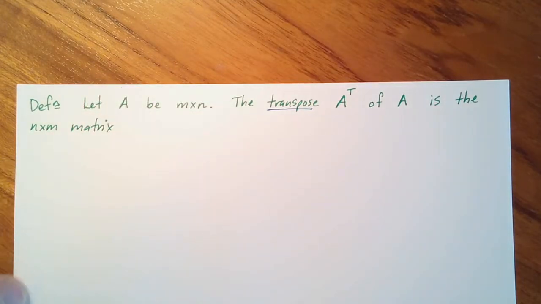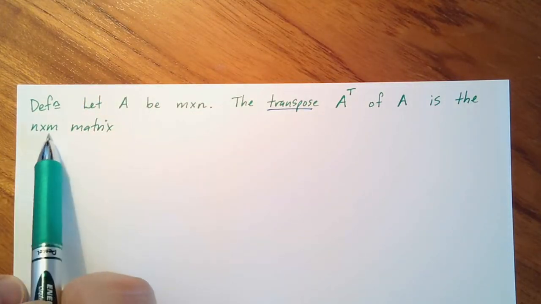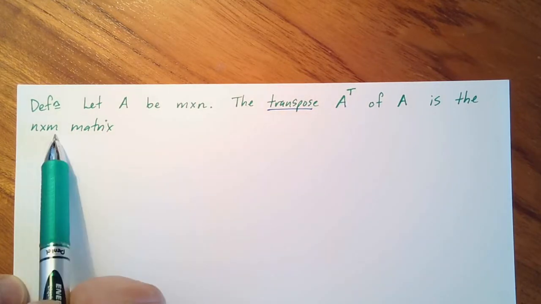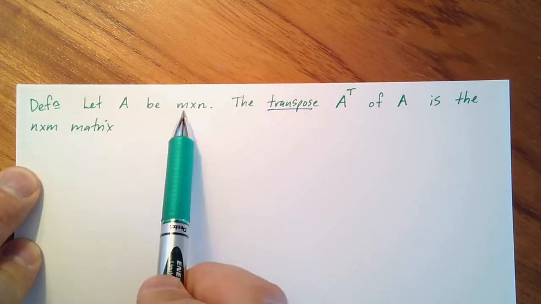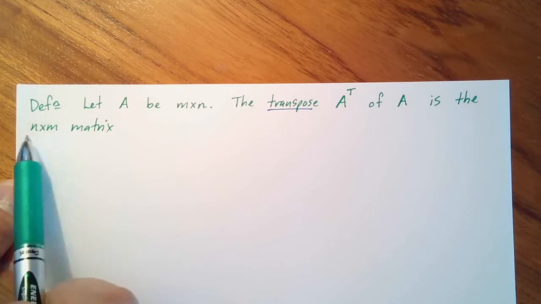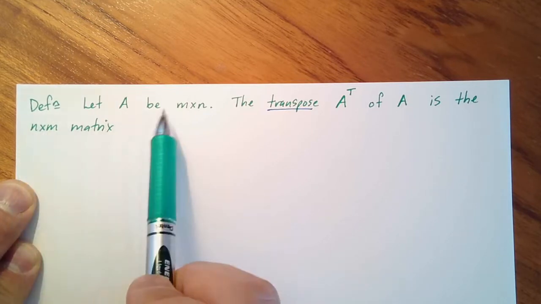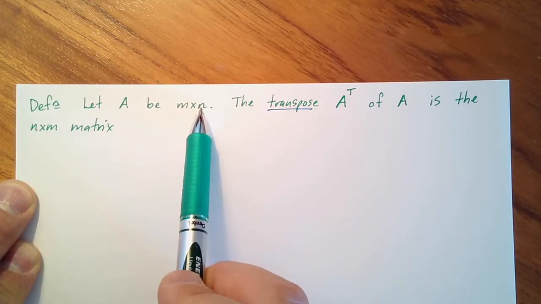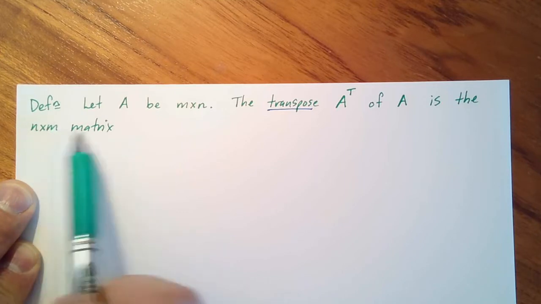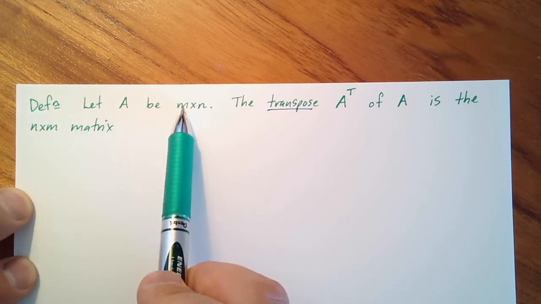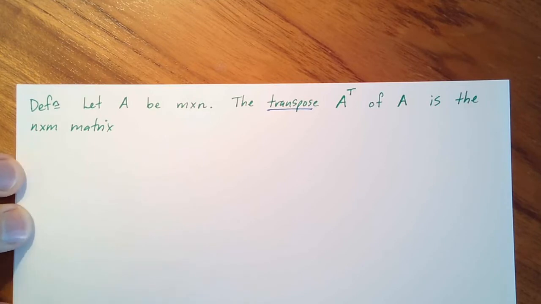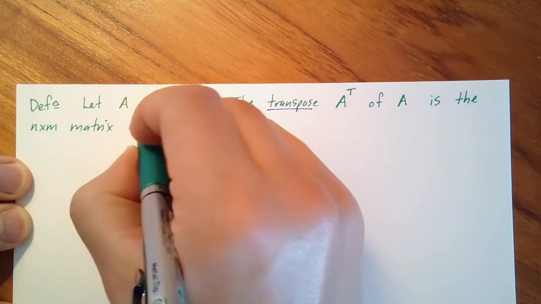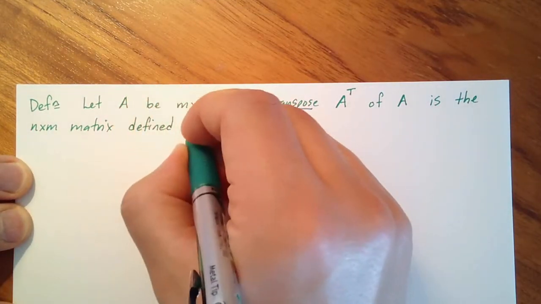So that's the first thing you'll notice, right? The dimensions of A transpose are the same as the dimensions of A, except they've been flipped. So the number of rows of A transpose is the number of columns of A, and the number of columns of A transpose is the number of rows of A. That's just the dimensions, that's not the definition, so we still need to state what the rule is. So here it is.